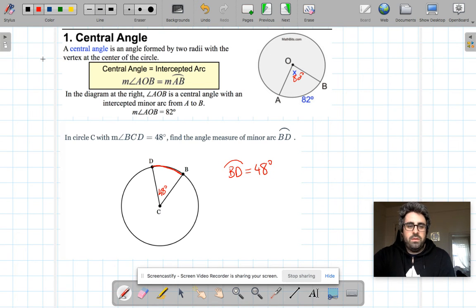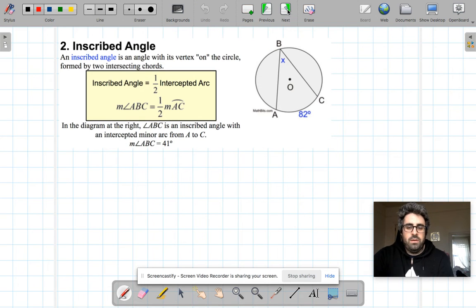All right, so let's look at some more examples. Okay, so we also have some problems on inscribed angles. Inscribed angles differ a little bit from central angles because they essentially connect to a side of the circle, so the vertex will be located on the outer edge of the circle. Here you see an inscribed angle ABC. We know it's inscribed because the vertex is on the edge of the circle and not at the center.